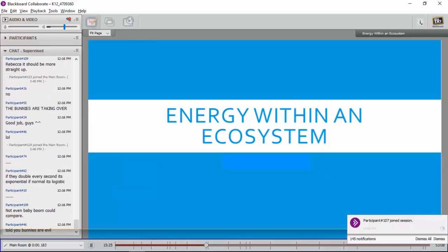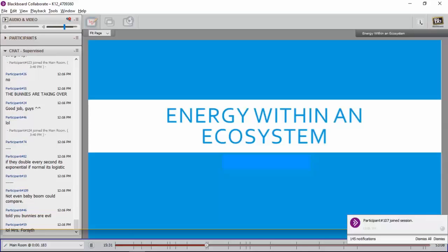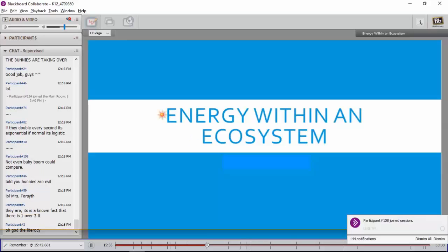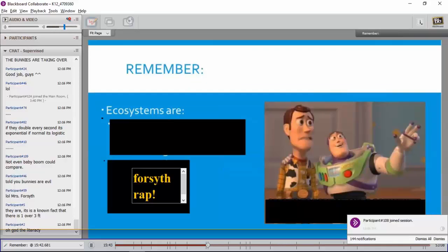Okay, so we're cycling over our KUD, which talked a lot about trophic levels. So I kind of just want to let you guys know this is adding on to information that we already know about ecosystems. So we're really going to be looking at the energy in those trophic levels and how the energy moves through the ecosystem. Okay? All right, let's get started with a little bit of review.